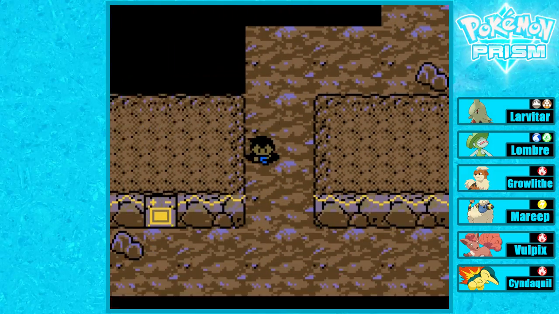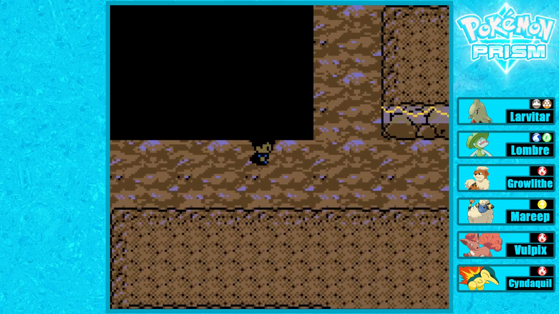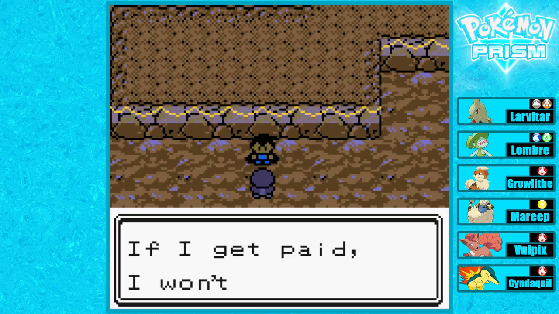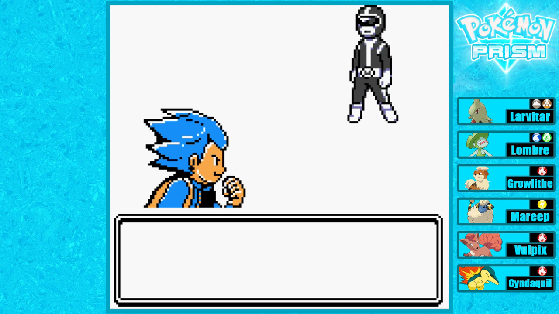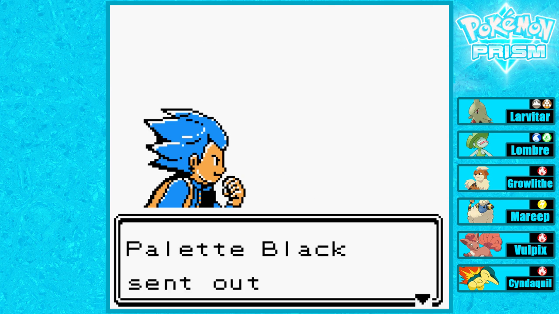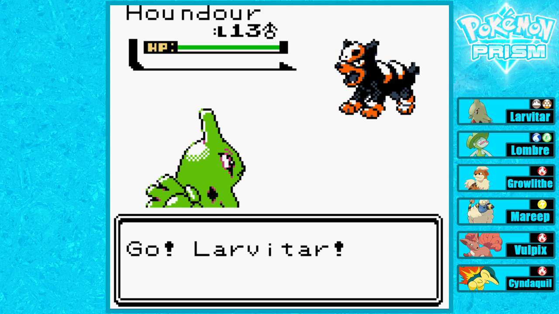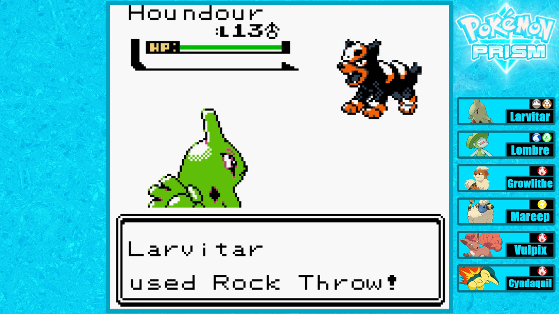I'm not sure where I need to go. Maybe there's a... Oh, there's this guy. Gray fella. I just do what boss says. If I get paid, I won't complain. Alright. Cool. Gray dude. Oh, no. He's Palette Black. Okay. It looks more gray to me than black, but whatever. Whatever floats the developer's boat, I guess.